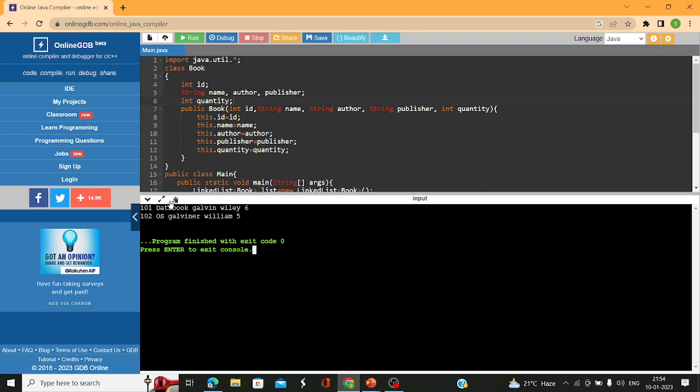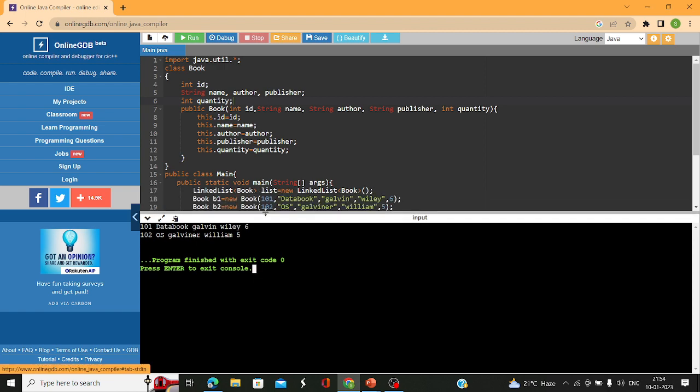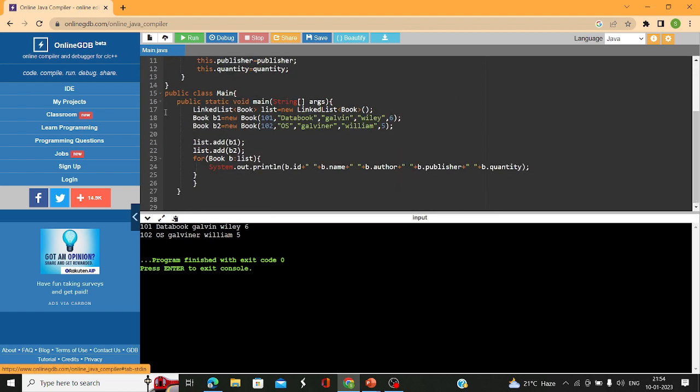Yes. As expected, you will see that it is traversing your list of book objects. The attributes of the books one by one will be displayed. The first object of your list is B1, which has these attributes: 101, data book, Galvin, Wiley, 6. This will be in your first line.